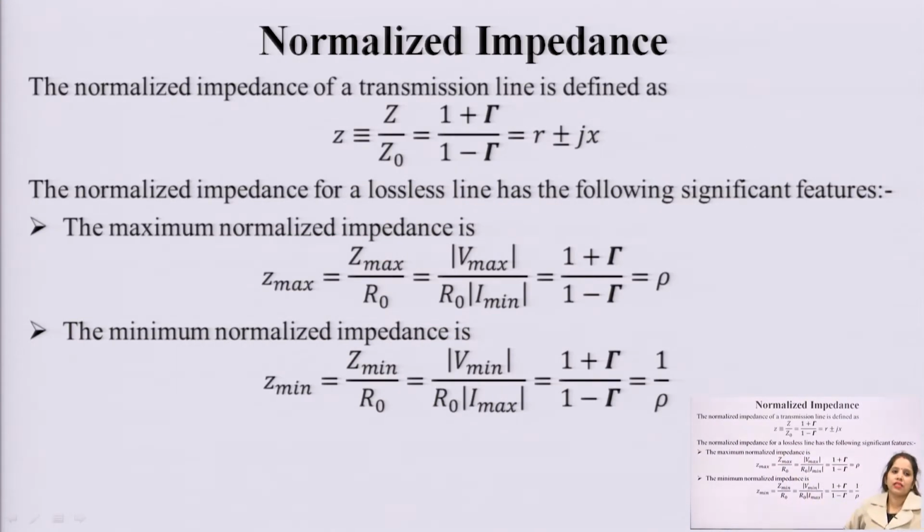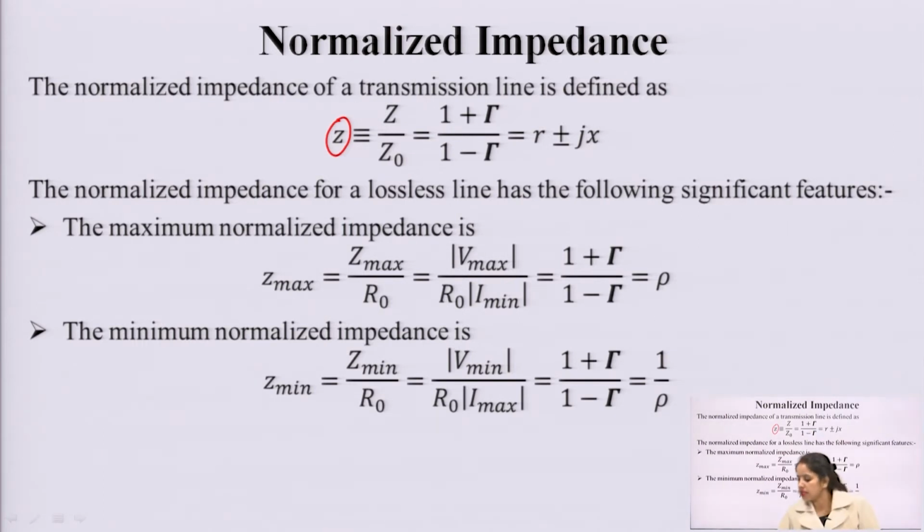Now, the normalized term plays a very important role in any of the expressions in the transmission line when we are talking about very large values and when the step size is also very minimum. In that case, the normalized term plays a very significant role. So, that is why we are calculating the normalized impedance of a transmission line also, and normalized impedance is given by small z, and it is equal to capital Z upon Z naught.